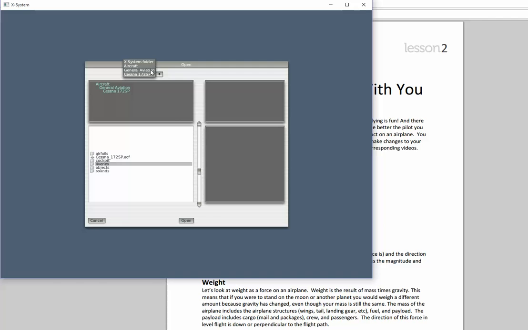You might be somewhere else here, so let me just go to a very baseline part of this folder. To navigate through this file menu, it's kind of weird: you'll actually have to click on the arrows at the top of your screen.